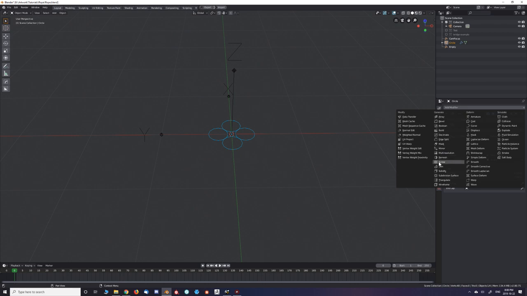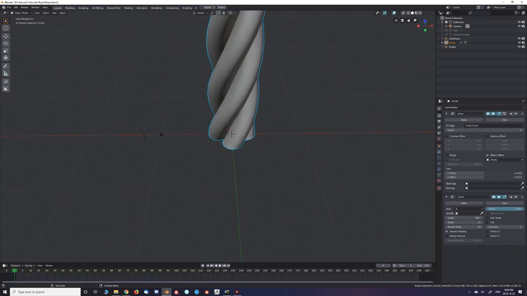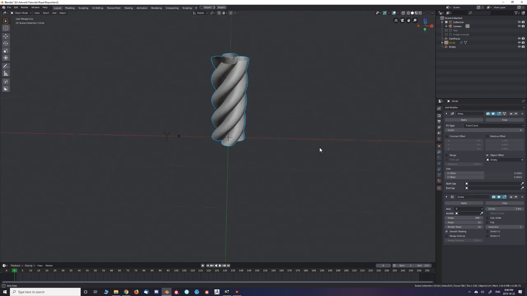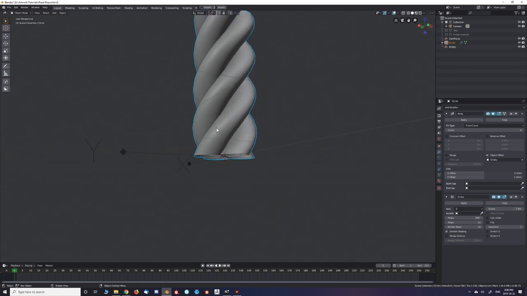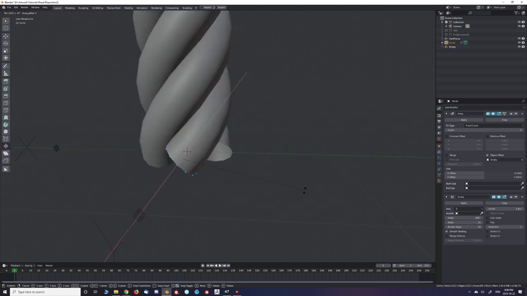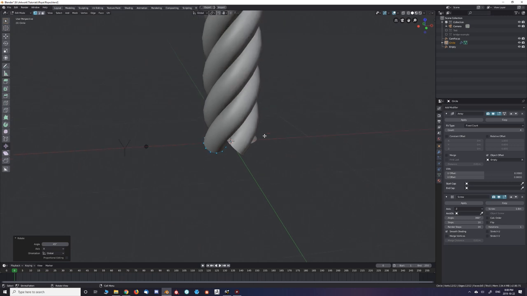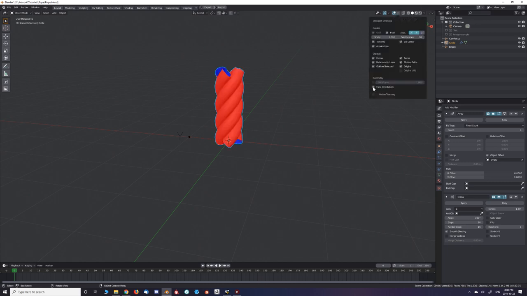Now that we've modeled the base profile for our rope, we're going to add a screw modifier, which will let us rotate the geometry along an axis. Then we'll increase the screw length until we get a result that looks correct. Make sure the screw angle is set to 360 so that we get a full rotation. You'll also notice that the threads look a little bit squished along the z-axis. To fix this, we're going to go back into edit mode and rotate the circle around the x-axis by 45 degrees. Now we have the base unit for our rope.